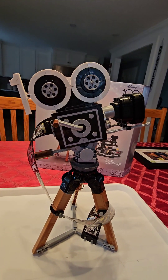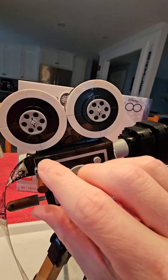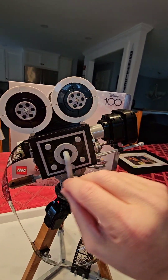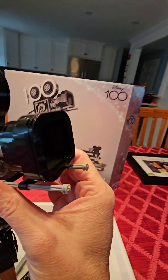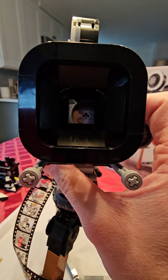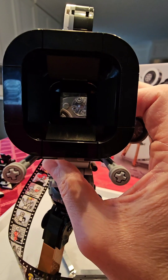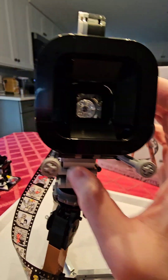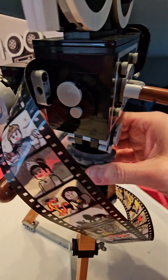Here is the camera itself. The '100' is actually a couple of film reels — that's what those are representing. It's kind of the old-fashioned rolling camera style. If you look over here at the front, it's a lens. Looking inside, you can actually rotate to the different types of lenses, like magnification, within the camera — so it has that detail to it. And of course everyone's seen the film strip that comes along the outside; it starts off, most recently, with Encanto, and goes all the way down.